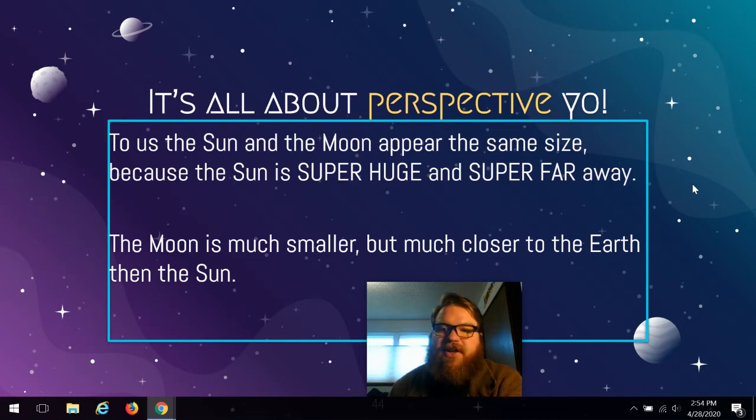Now, this is where we're also kind of lucky that the sun and the moon appear to be the same size. If we lived on Mars, for instance, it has two very small moons that used to be asteroids, actually, that got caught in the gravitational pull of Mars. And Mars, once again, is further away from the sun than us. They don't appear to be about the same size. So if we had maybe a smaller moon, it might not be able to create eclipses like it does. So it's all about perspective and our forced perspective when we're looking at something. So if someone tells you it's aliens, it's not aliens.